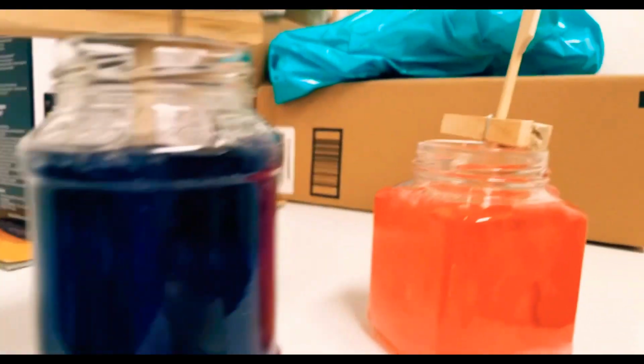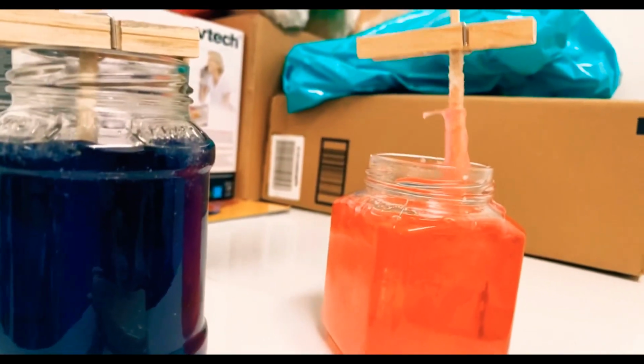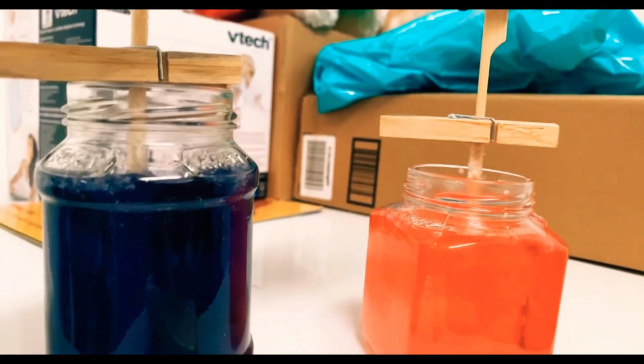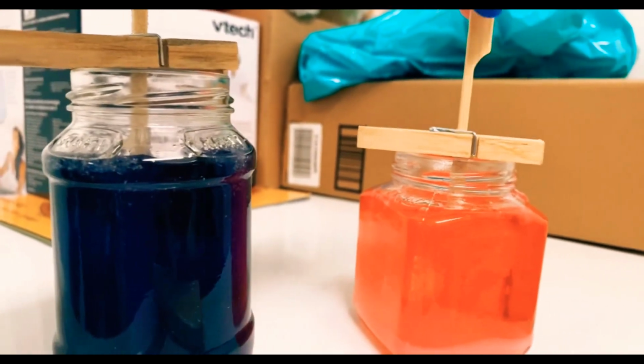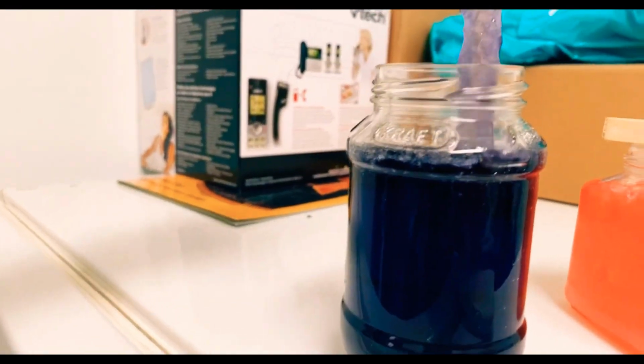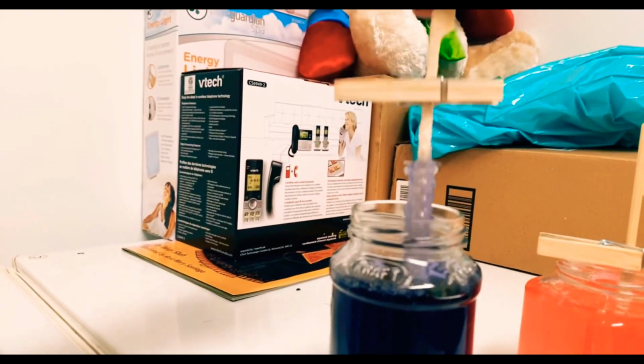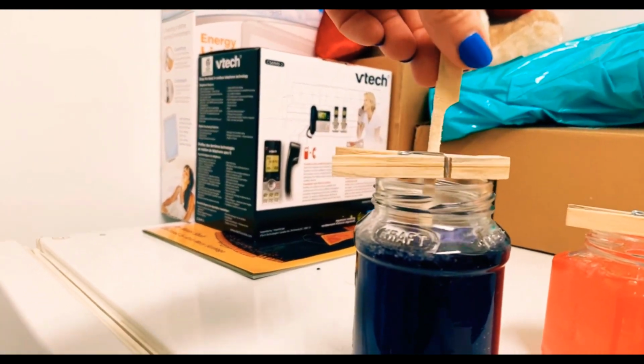Okay guys, it's Friday, another check-in on how our rock candy is coming. Here is our pink one. Look at it, look at it. Looks good. And let's check out our purple one. Oh, our purple one is like real fat and juicy today. Alrighty, this is pretty awesome.